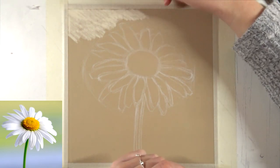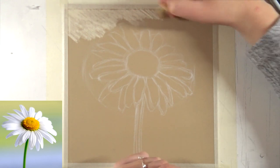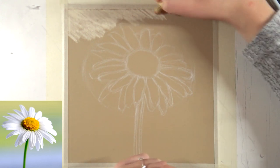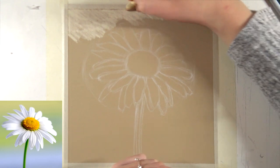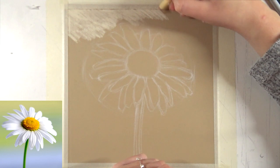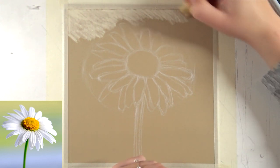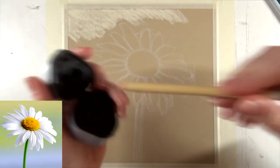I need to be careful around the petals, so I'll do this one at the top first. Then when I have sharpened my points, I'm going to go around the petals. So right now the point is very dull, but I don't want to sharpen it yet. I want to make sure it's totally gone first. Now I'm going to sharpen it.